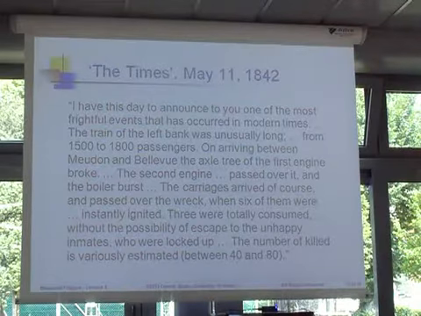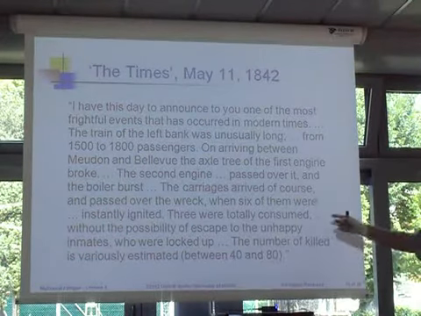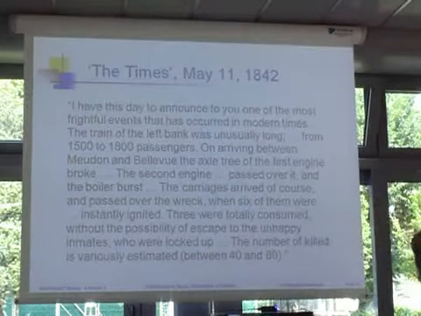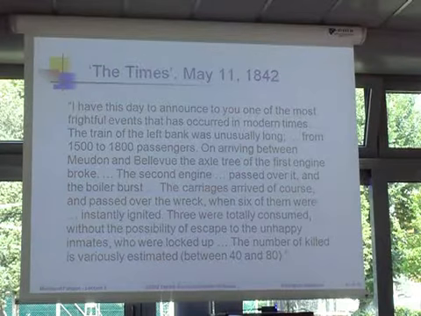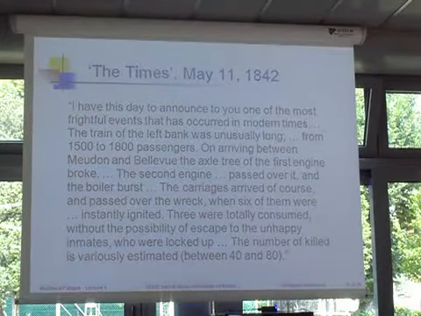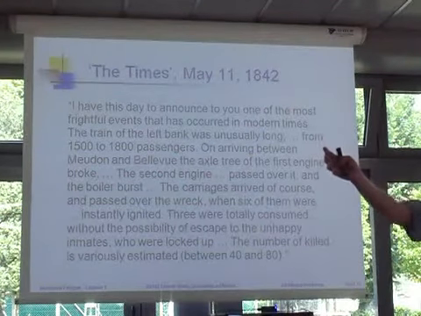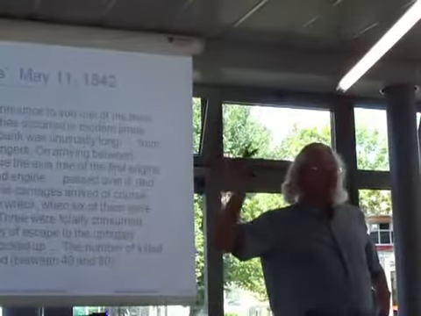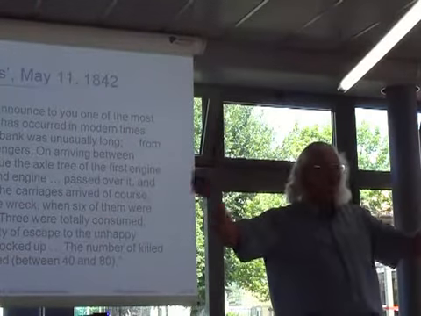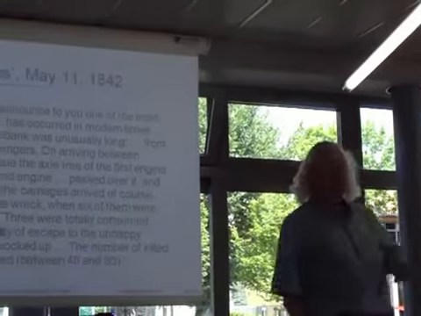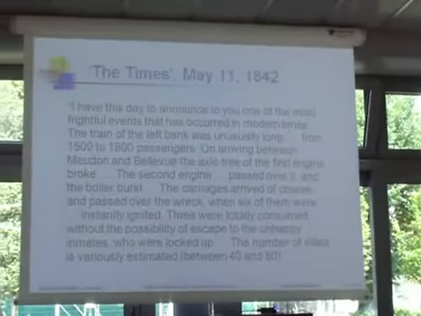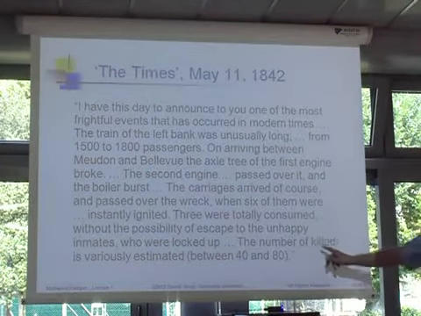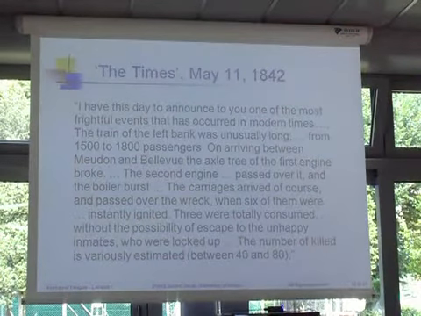Okay. And then 3 were consumed without the possibility of escape to the unhappy inmates who were locked up. So can you imagine this today? If you got on a train and they locked the cars from the outside. So no possibility of emergency exit. None. All of these cars were locked from the outside to prevent people from leaving the train. Yeah. So there has been progress. There has been progress in safety. And unfortunately, many people were killed. And this is a fatigue problem.